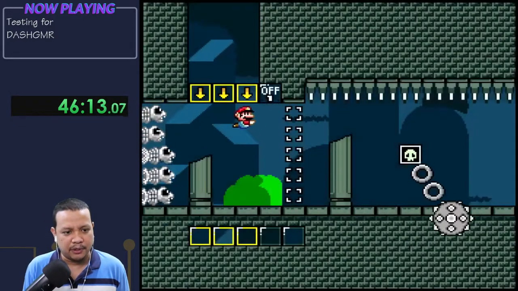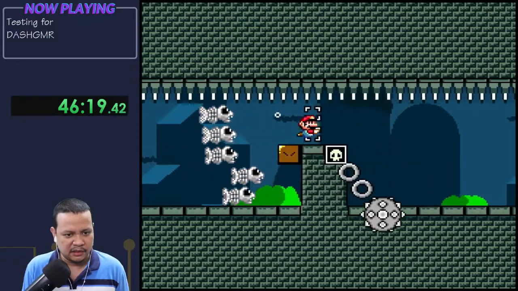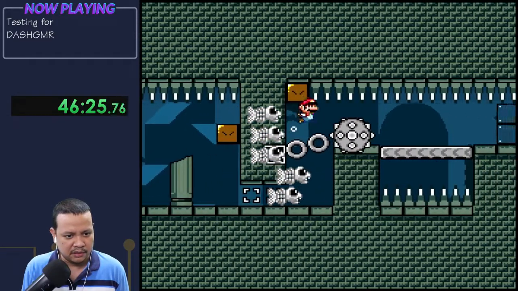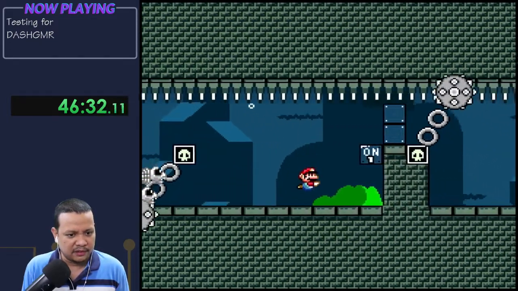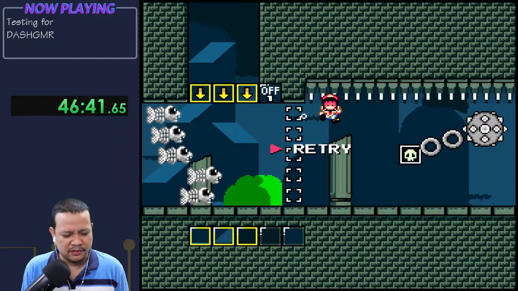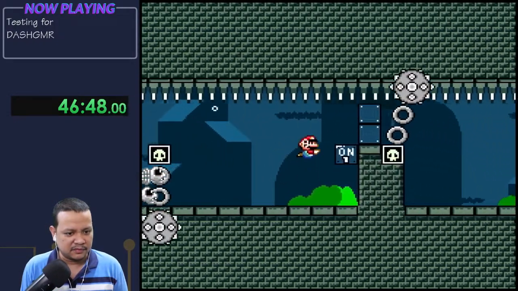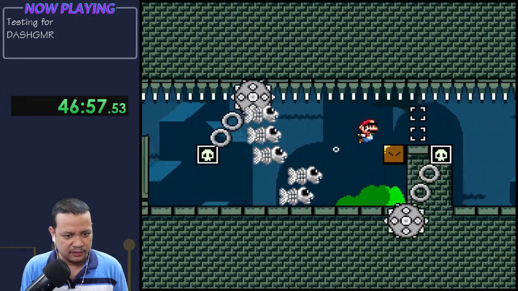Yeah, you have to be ahead of that ball when you get there. I think this is the correct strat, swimming up here, then slowing down, keeping that, moving around.